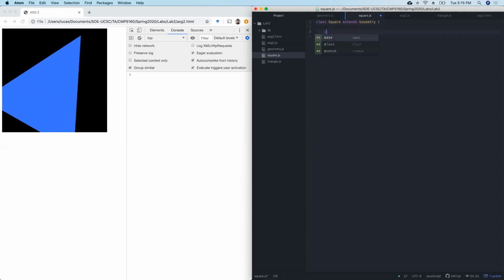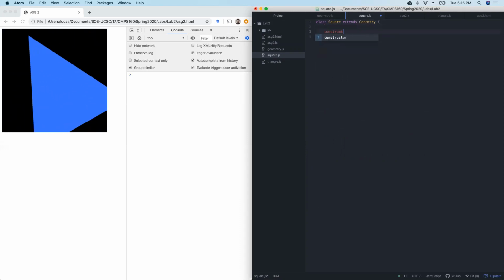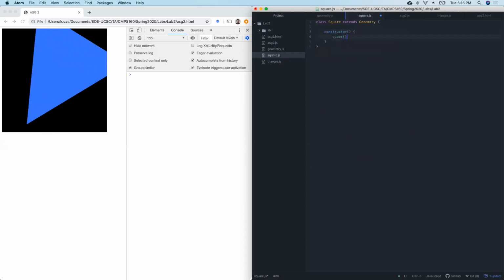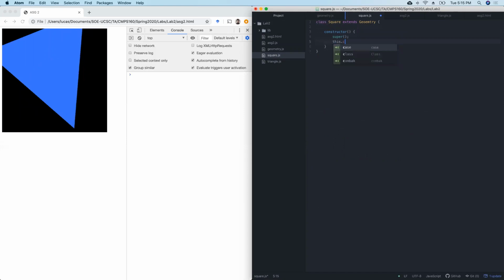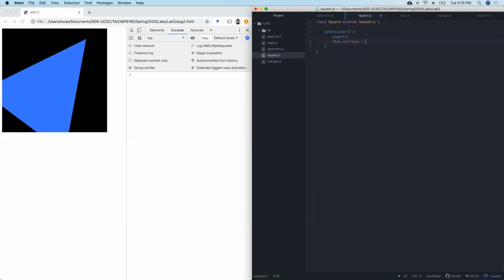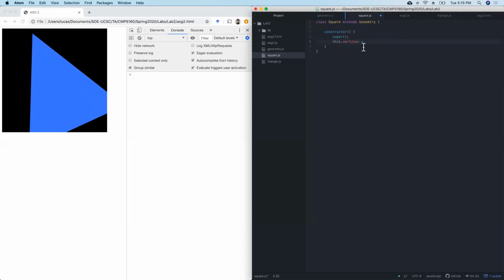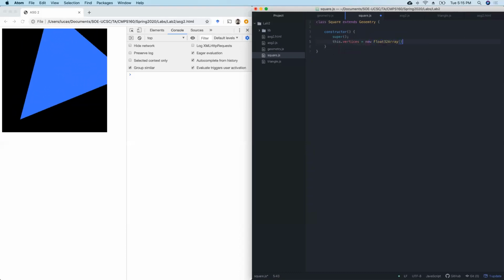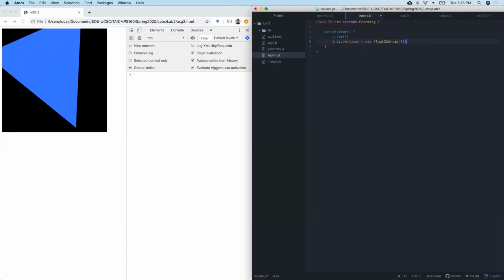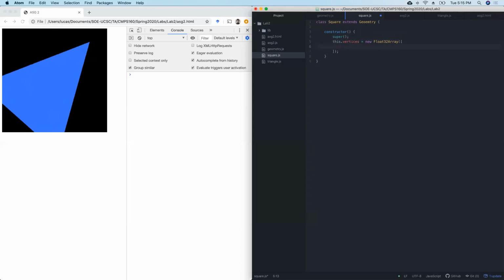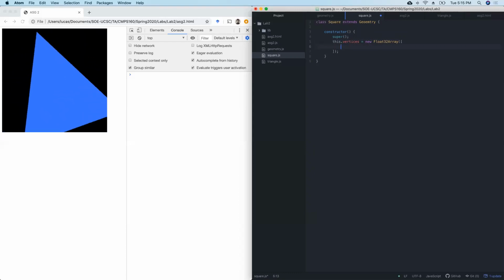And then the only thing we have to do is, again, call super here, but you have to define the vertices list to be a square. And this is going to be a new Float32Array. And here we're going to have to pass the vertices to make a square.